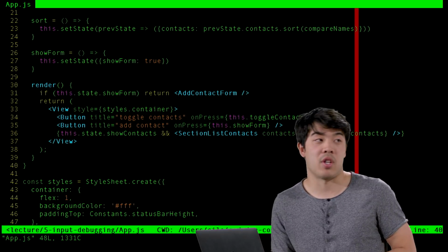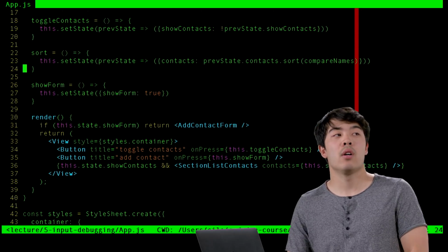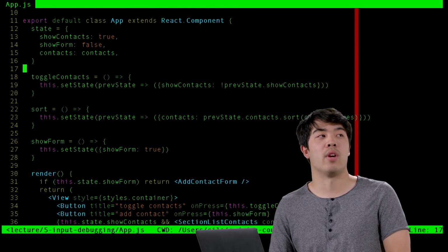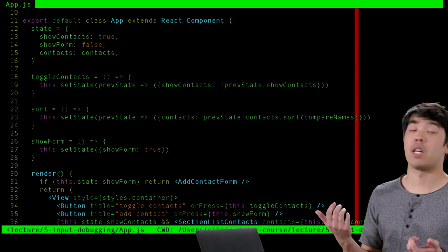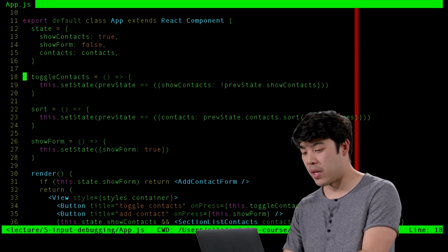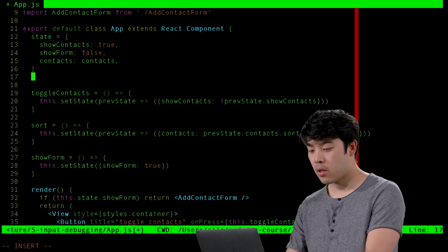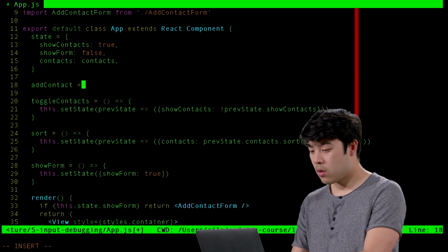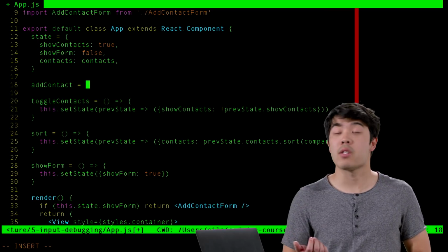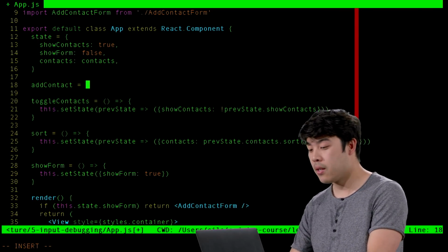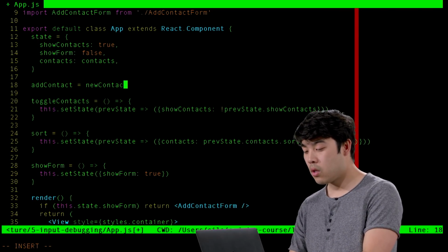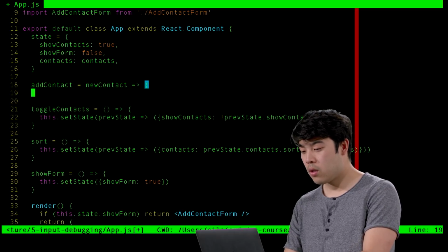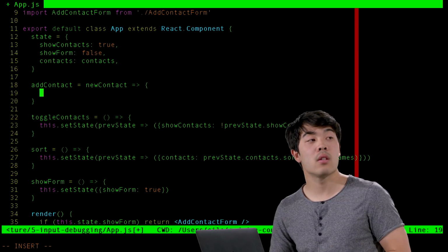So let's take a look at app.js. Here is a lot of stuff that we wrote last week, but we have not actually written the way to add a contact. So let's go ahead and implement that here. This should take an argument, so we need to know exactly what contact we want to add. So it takes a new contact, and what are we going to do?